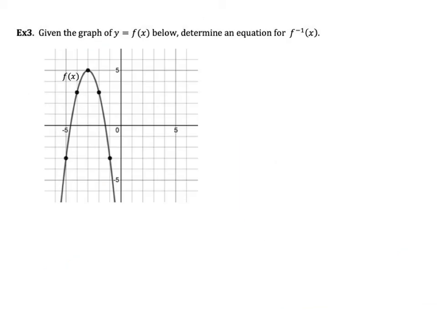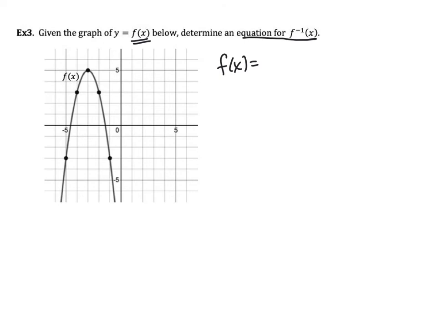All right, let's try number 3. I'll get you started and then I want you to pause and try it on your own. But really, the first thing you should be thinking is, I see the graph, and you should be saying to yourself, okay, if I have the graph, then I can come up with a function that represents this graph. So it says, given the graph of the function below, determine its inverse. So determine an equation of its inverse.